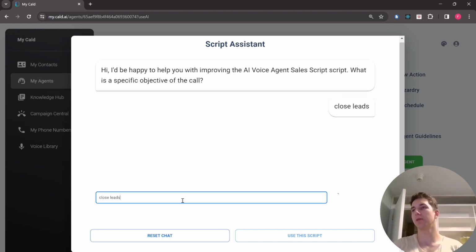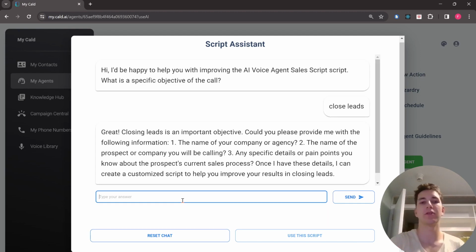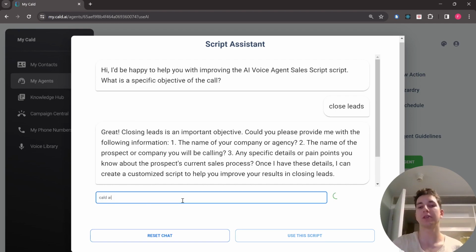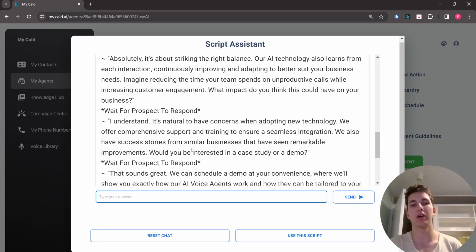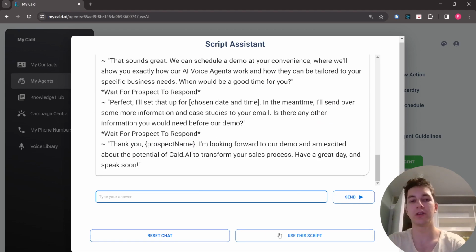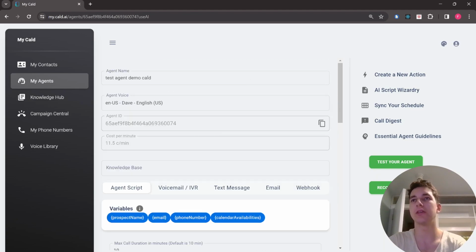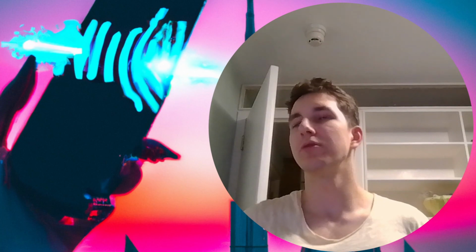As you fill that in, the AI will guide you and interact with you throughout the process, and it's going to generate a script for you. You can really ask it to do pretty much whatever you want, and it will eventually come up with a script, which is a really powerful feature. Once you're happy with the script, you can go ahead and use it and start playing around with it. So right now, you were able to create a script through calls.